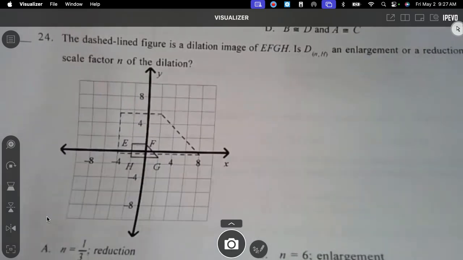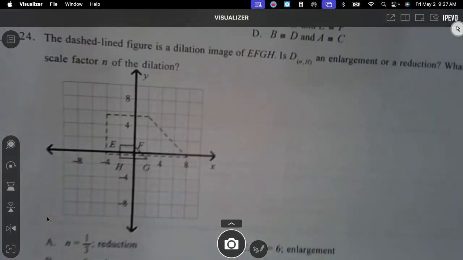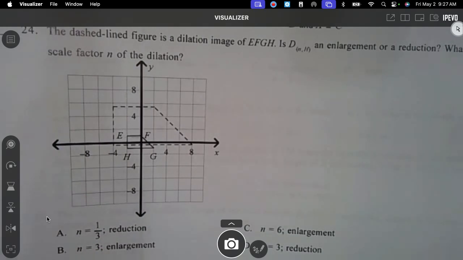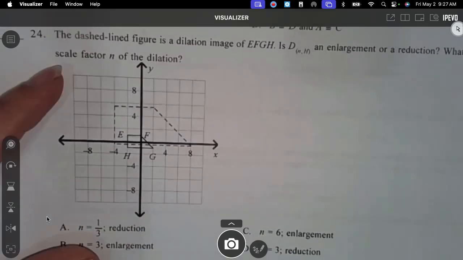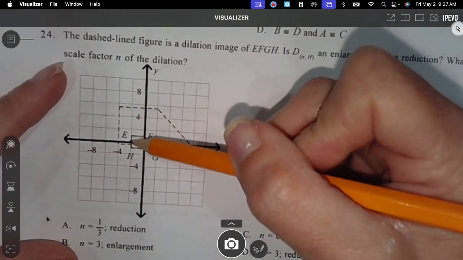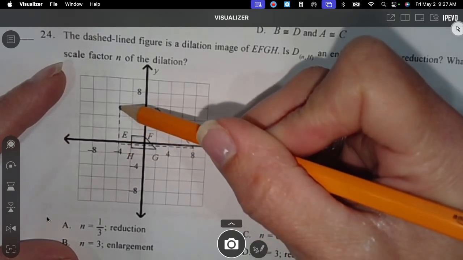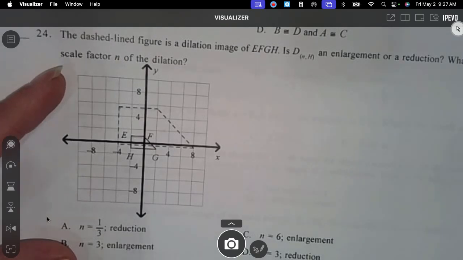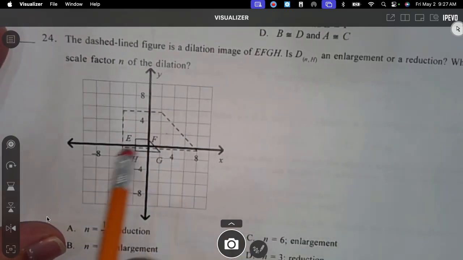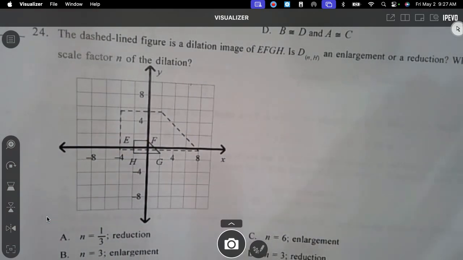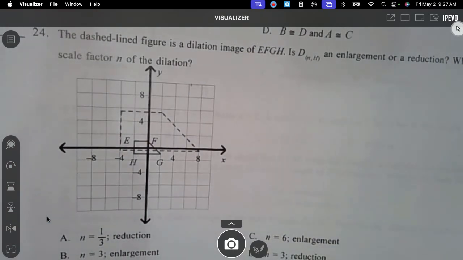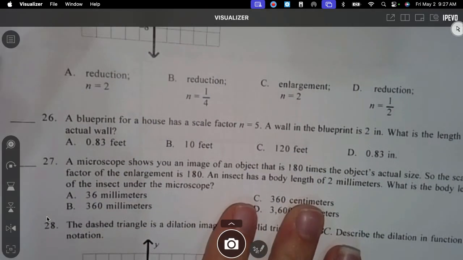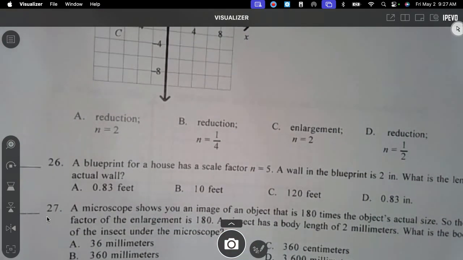Your answer is B. There was a lot of this on the EOC, and I don't remember it. Well, I don't think we had really learned dilation yet. If I'd picked this side, this one is also 2, and this one is 2, 4, 6. So it doesn't matter. I just look at whichever one looks easiest to tell, and that's the one that I go with. Okay. Does everybody understand why it's 3? Because we went from 2 to 6. What did you multiply by? That's what you're asking yourself. What did I multiply by? Okay, this one, the same thing.